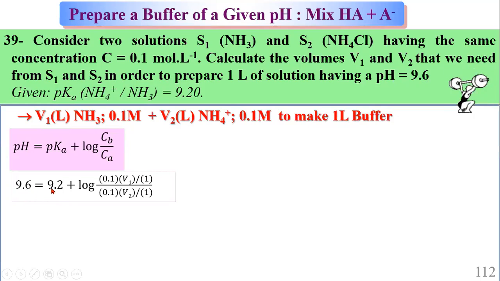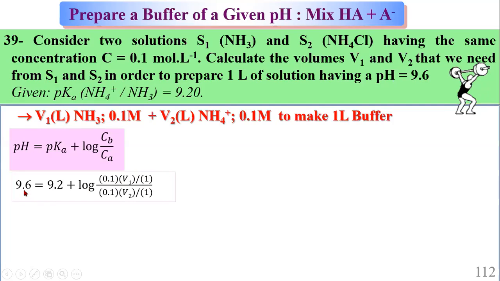You have the pH 9.6. You have the pKa given, 9.2. So what can you find? Of course, the ratio of the base to the acid. You can go ahead and find that ratio. And since I have the concentration, I could go ahead and actually do more here. I'm going to put log. Remember, here I have concentration times volume 1, how much of this buffer I need, divided by total volume, which is 1 liter of my solution. And the concentration of A is 0.1 times the volume of A divided by the 1 liter. So here I just calculated, if you will, the number of moles such that I can include a volume term in that.